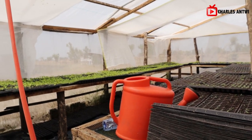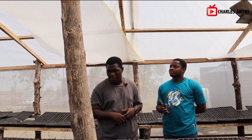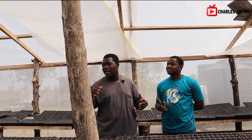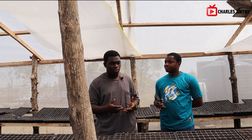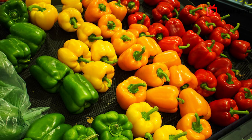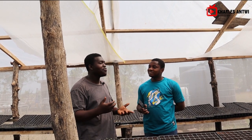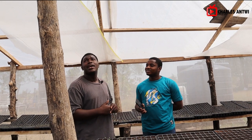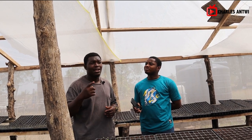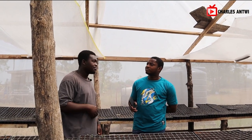Initially, the reason why I used insect nets was because I thought to use it as a mini greenhouse after the nursery. Not for nursery purposes. After I finished nursing, I would have used it for a mini greenhouse to grow capsicums, maybe four beds of capsicums. But at the time, I had a surgery in June, appendicitis. So I wasn't really fit to come to the farm. If I was here, the nursery would have been a bit taller. Now, if I grow anything in it, it won't be fine. The height is bad.